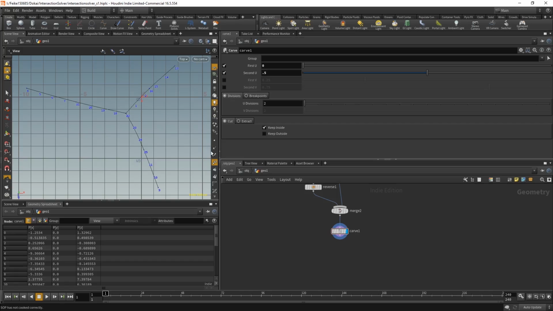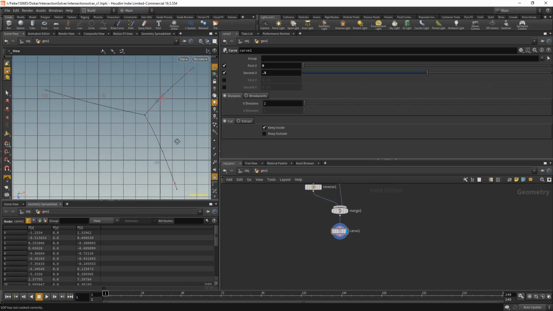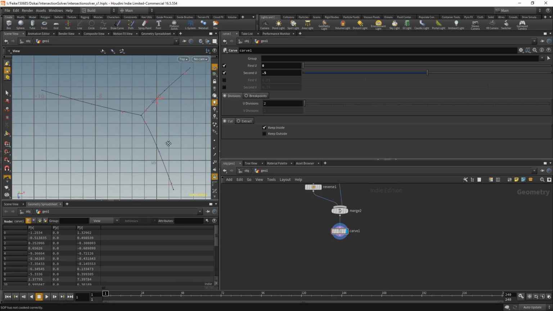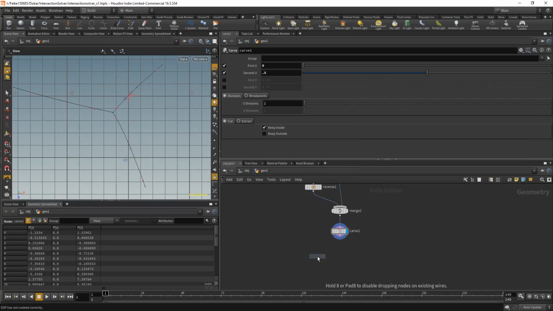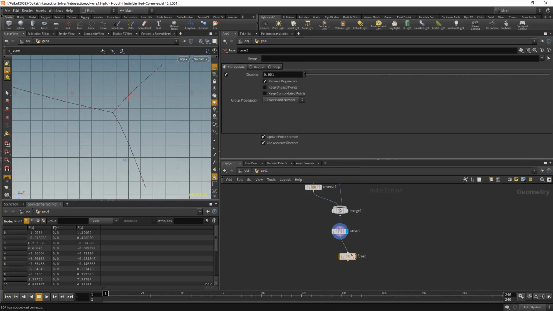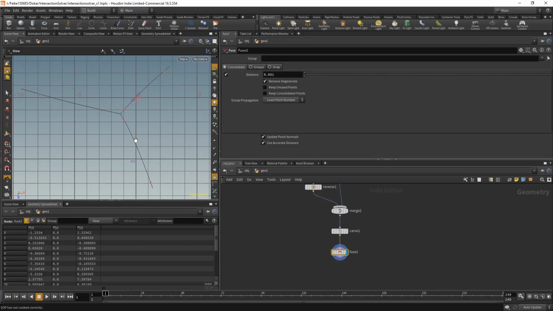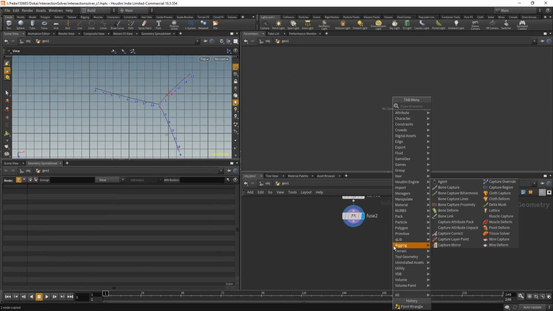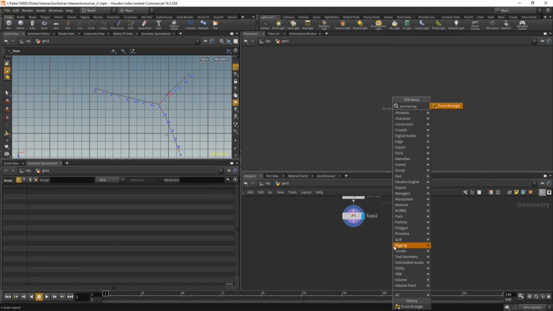Now we basically doubled our primitive number. Let's also place a fuse. What we know now is that the inner primitives of our intersection all point towards the same direction. And that's important.